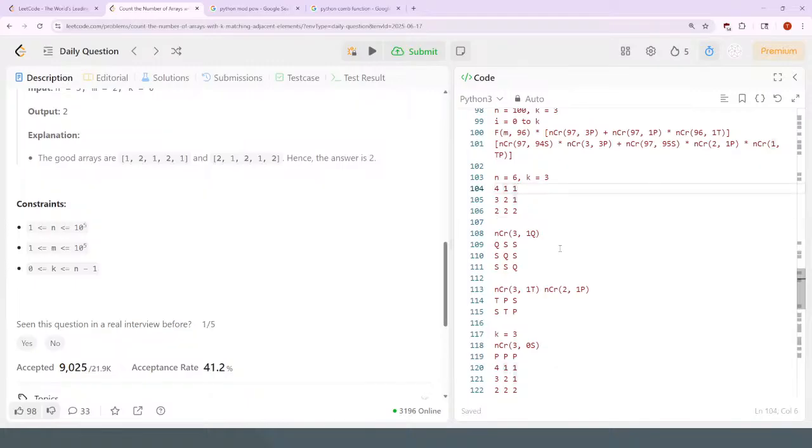Interesting. 4, 1, 1, 3, 2, 1, 2, 2, 2. How many ways can you rearrange 4, 1, 1? How many ways can you rearrange 3, 2, 1? How many ways can you rearrange 2, 2, 2?